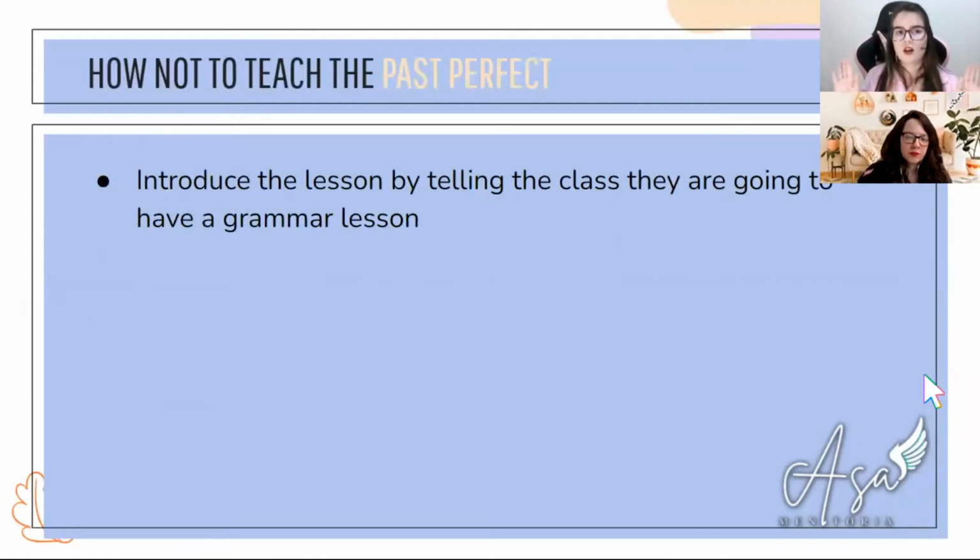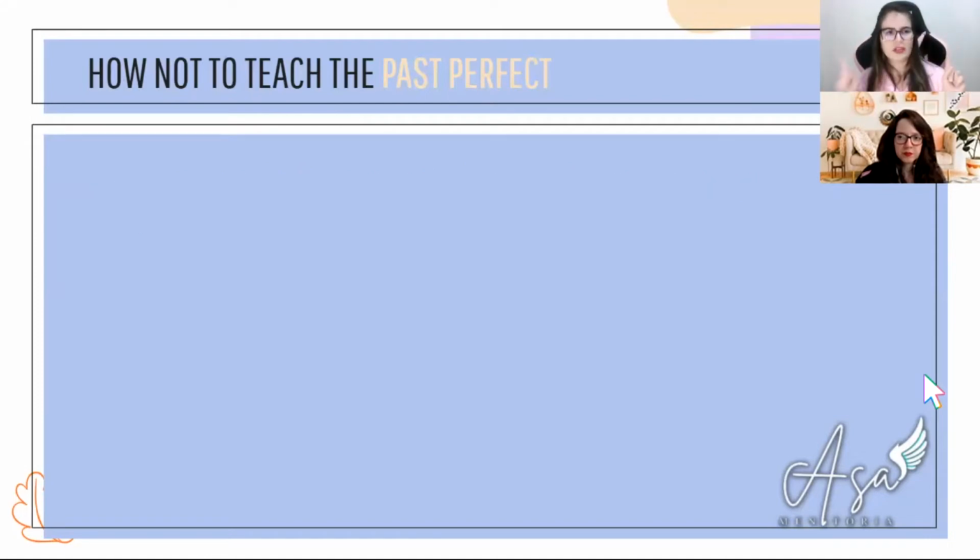Well, so first of all, you introduce your lesson by telling the class they're going to have a grammar lesson. So, before I start, there are 7 problems here. I want you to take note of which you think are the problems with this lesson. So then I'm going to ask you guys, okay? Let's interact a little bit.